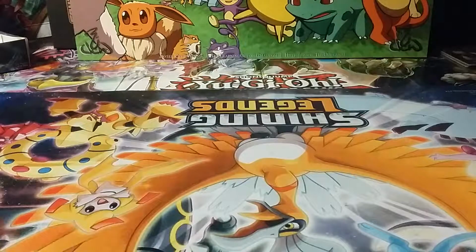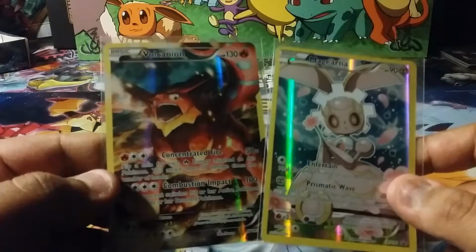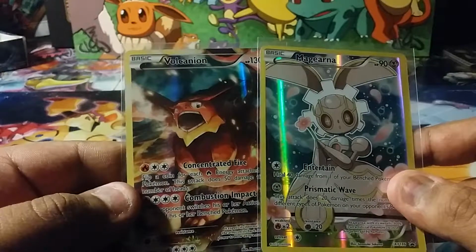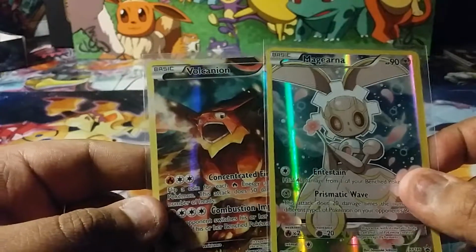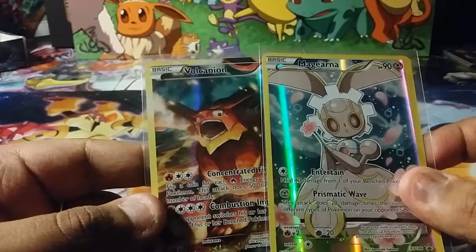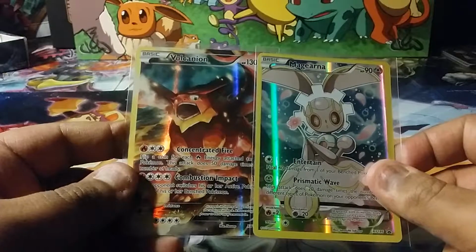Let's just move on to one more. These are just from collection boxes, two of the cards. These are the full arts. The Volcanion and this guy, I forget, Meganium full art. Pulled these out of the mythical collection.